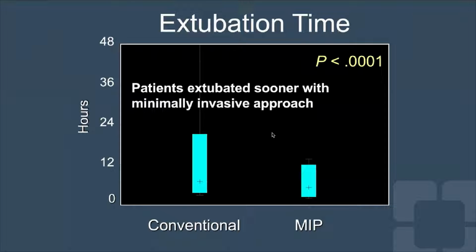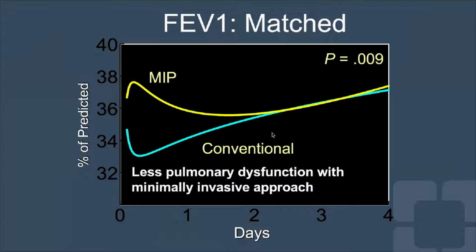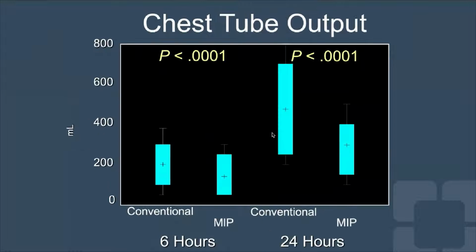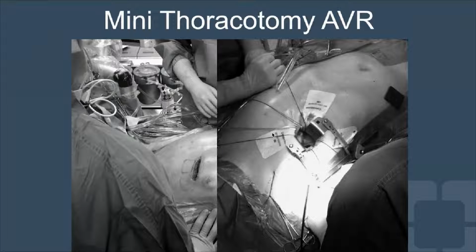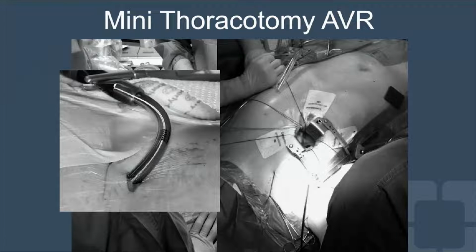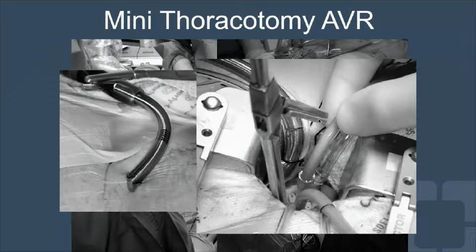However, patients were extubated much quicker with a minimally invasive approach. There is improved pulmonary function early after surgery, however, this difference became mitigated within just a few days. So patients do tend to come off the ventilator much quicker, and they do tend to have a much easier time with their breathing, and their chest tube outputs or bleeding is also much less with a minimally invasive approach versus a conventional approach. Mini thoracotomy has also been done for these patients, and this is done through a mini thoracotomy on the right side of the chest, and patients are often peripherally cannulated in their groin, and this still gives you enough exposure to be able to complete your operation.